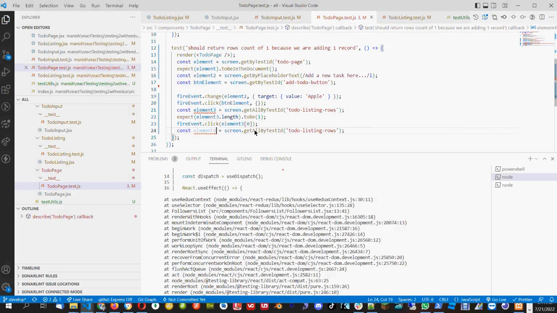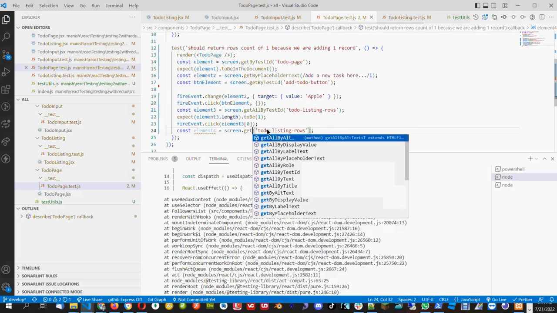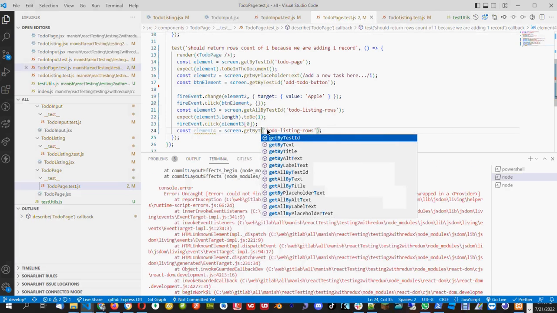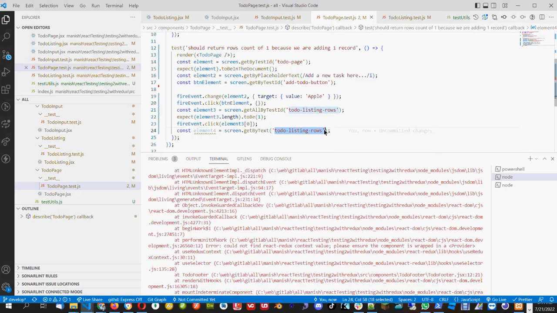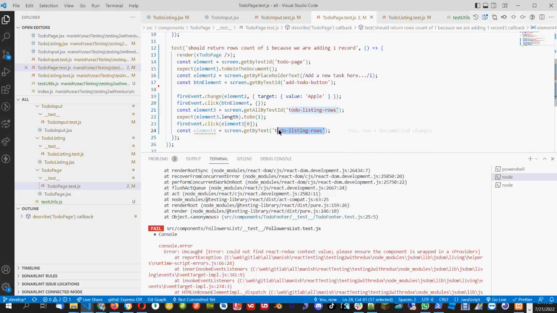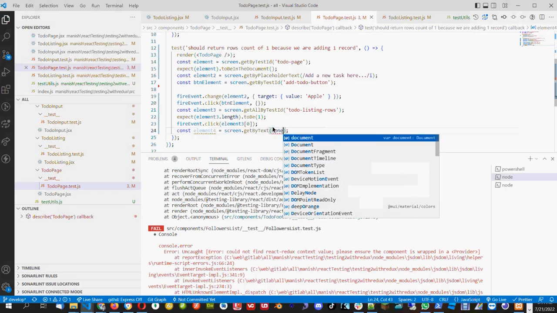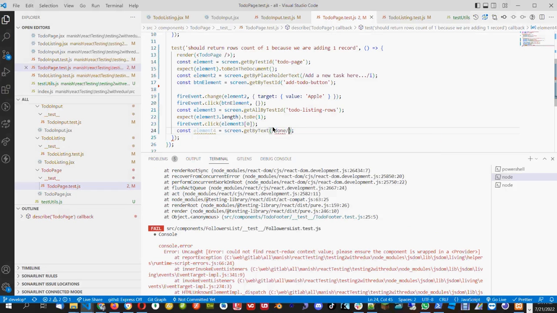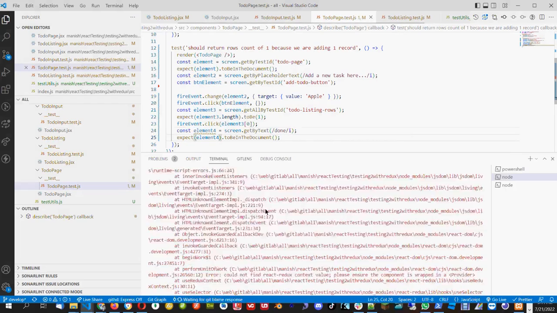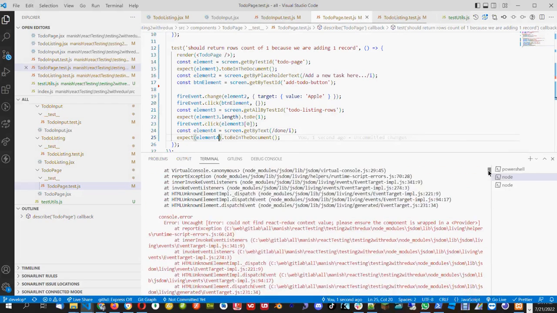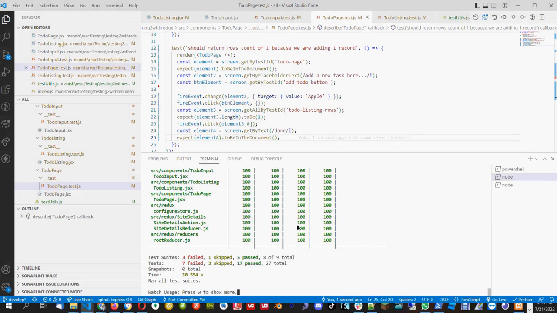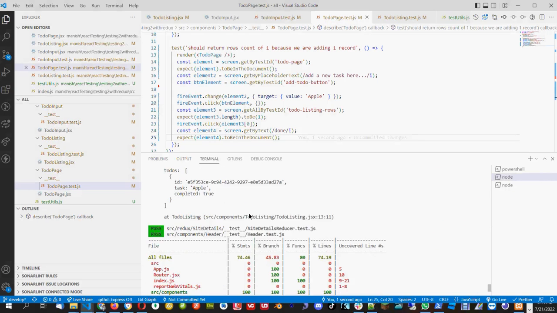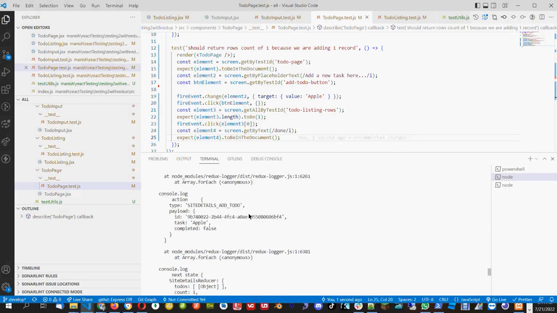I have to take element number 4 and I'll say get by text. What I'm trying to find is the done keyword, because it's saying done. So I'll say in a regular expression, done, and I'll pass I. And I should see this element 4 should exist. Okay, let's do that one. Let's check if it is done.